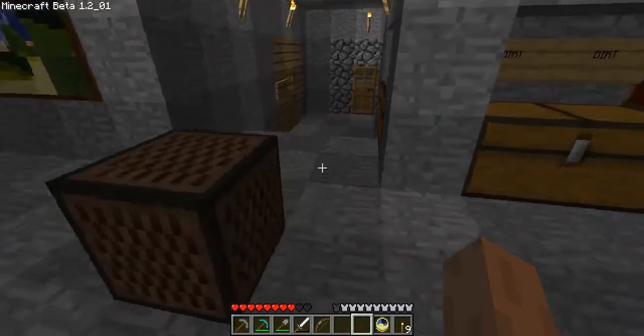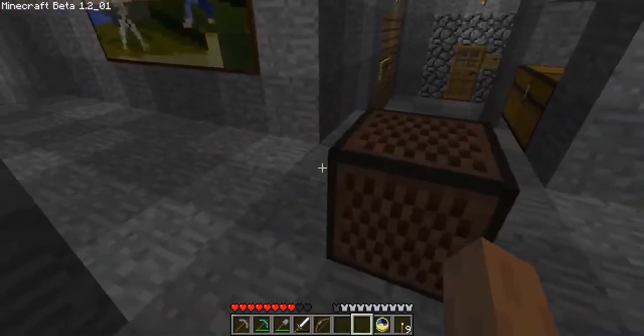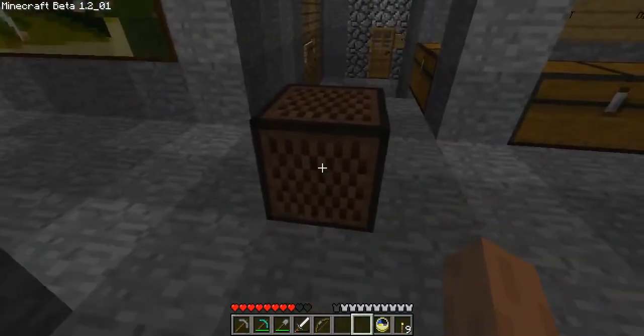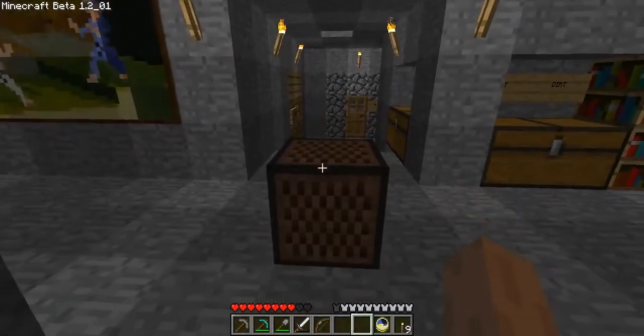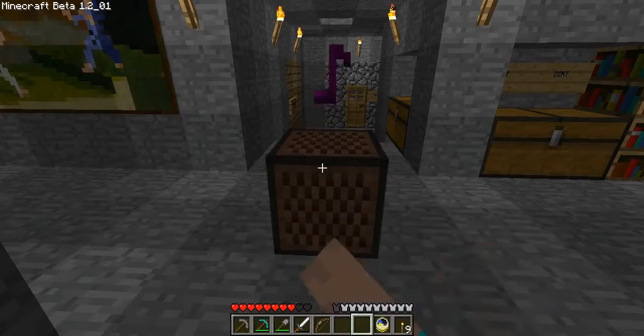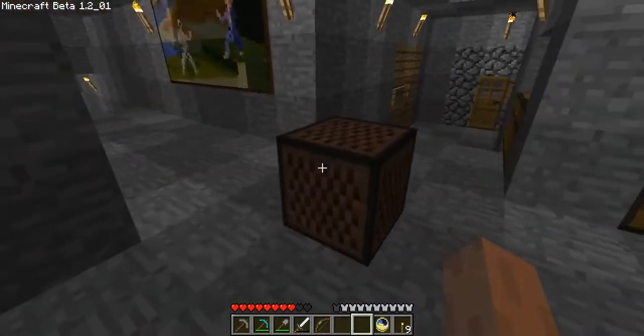So here we go, here's a note block. It looks like a jukebox kind of, but with the same skin on all sides. And as you can see, when I hit it, a note comes up. So yeah, that's basically it with the note block.